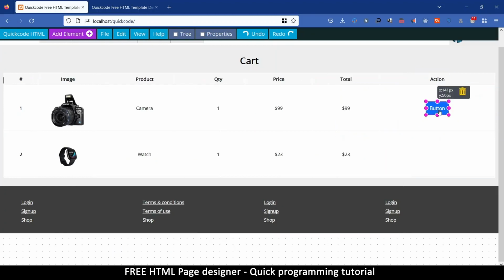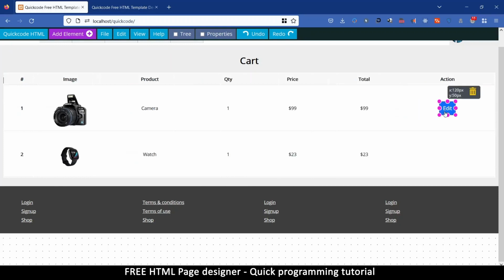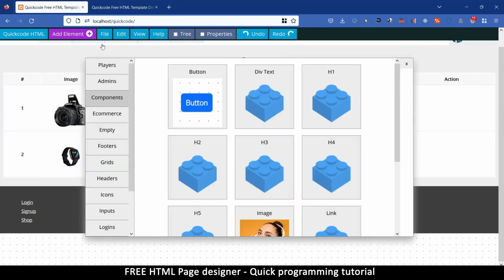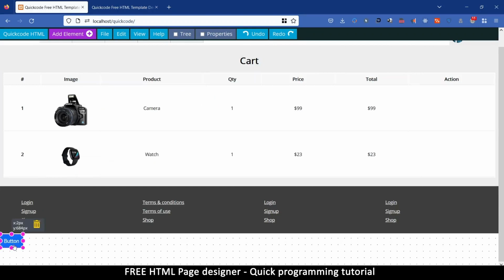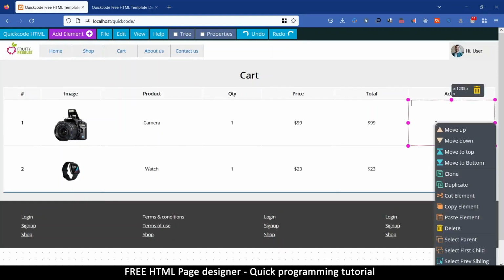You can always just delete this guy. Oh, look what I done did. Let me undo. There we go. Let me delete this one. For some reason, I can't edit it anymore. This is weird. Okay, what I would do is let me add the button outside this and click here to save remove, so I can type it. For some reason I can type it outside but not from the inside. Then I can just say cut element and paste it in here.